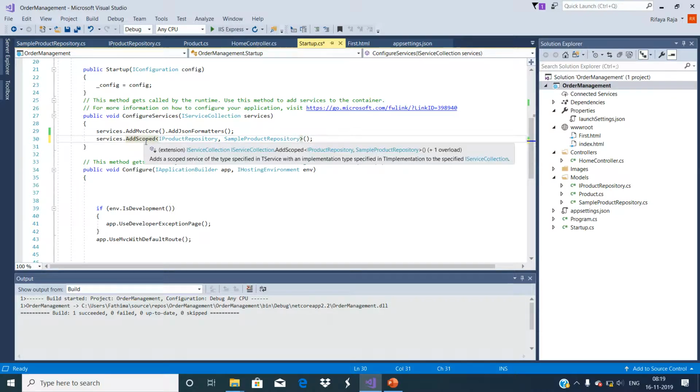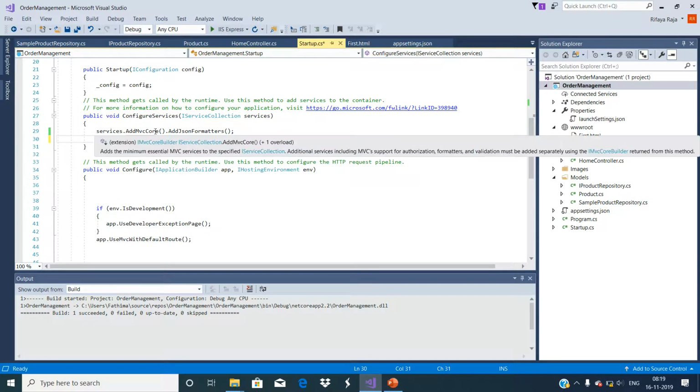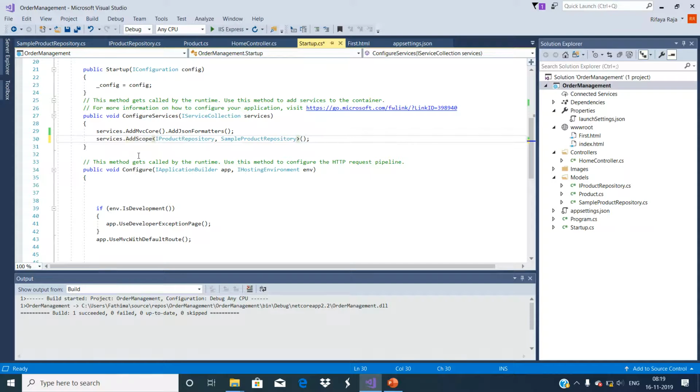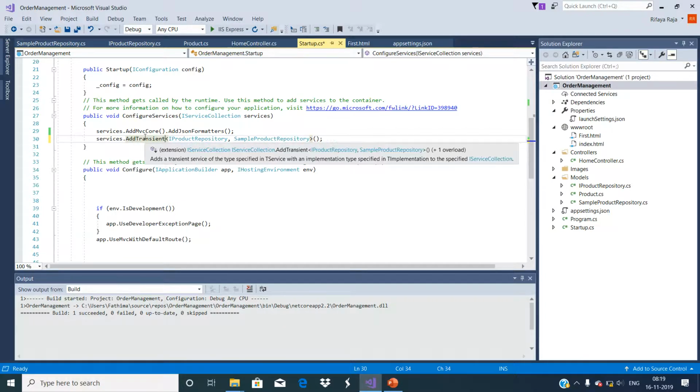Within the scope, the service can be reused. If we use AddTransient, a new instance is created every time you request a service.